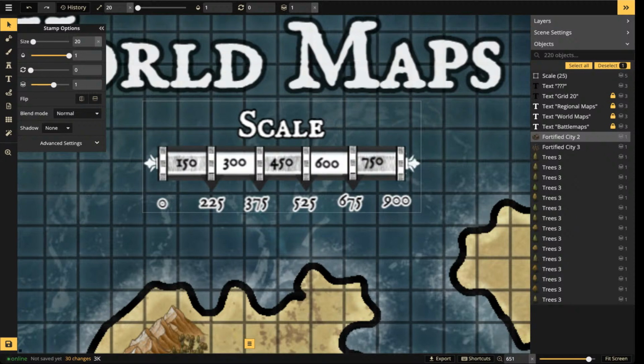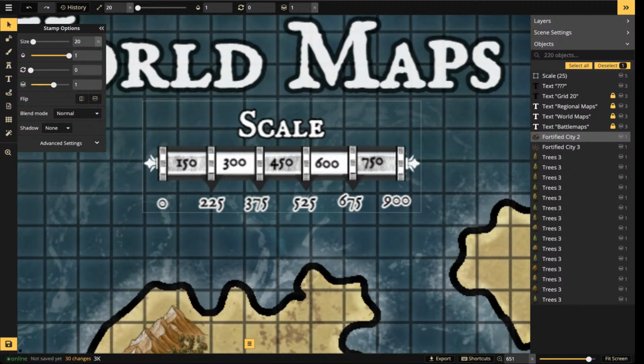The way that you do the small increments in between, those are 75, because half of 150 is 75. So 75 plus 150 equals 225. So that's how you work that. Whatever your starting increment is, all you have to do is keep adding those increments and then cut that increment in half to do the half points. So 225, 375, 525, 675, 900.